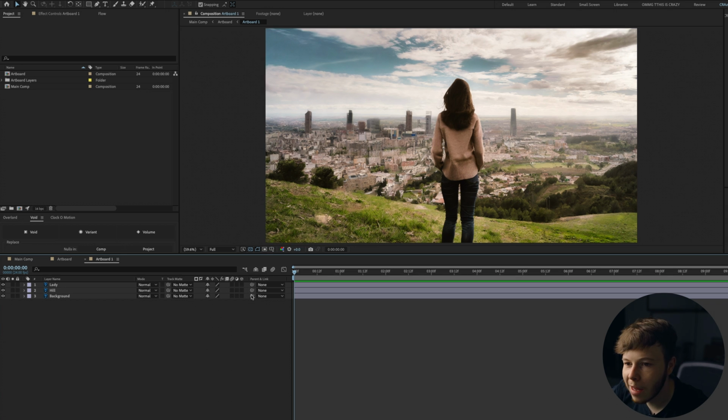She wanted to be a business lady. She wanted to make a whole bunch of money. And then you can use this to help tell your story instead of having to go and find a super specific image. We're going to start off by turning all these layers into 3D.